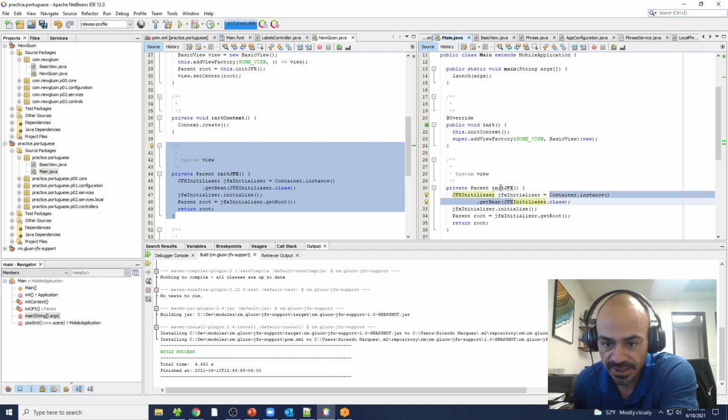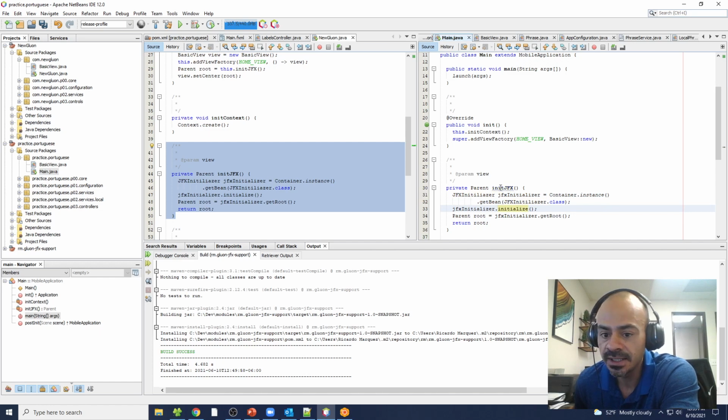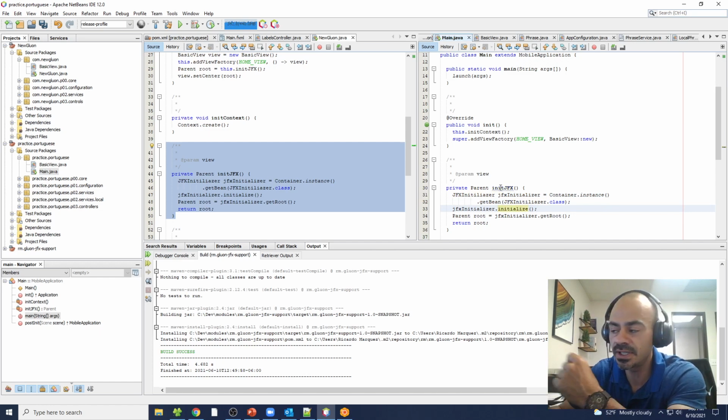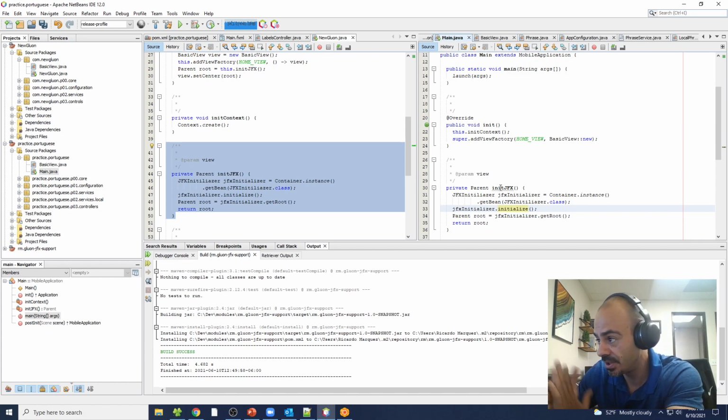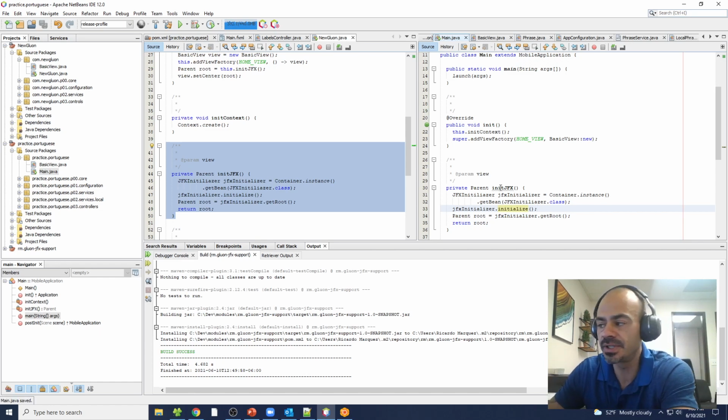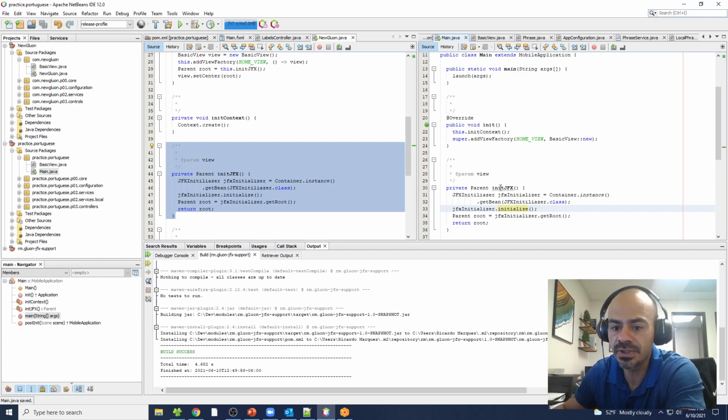It's going to look at the container, and this should have already been initialized, at least instantiated. And then we're going to invoke this initialization, and so what that's going to do is initialize the FXML and the nodes and this kind of stuff, and start doing injections of the components of these nodes into the controllers.